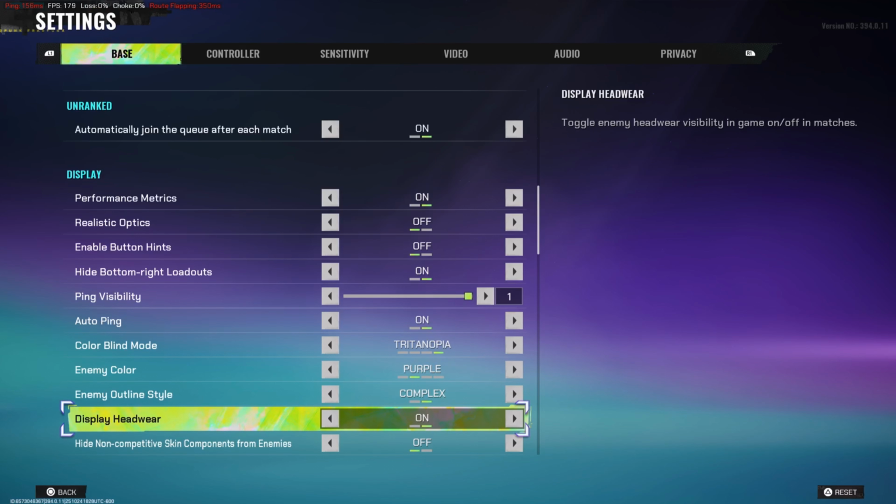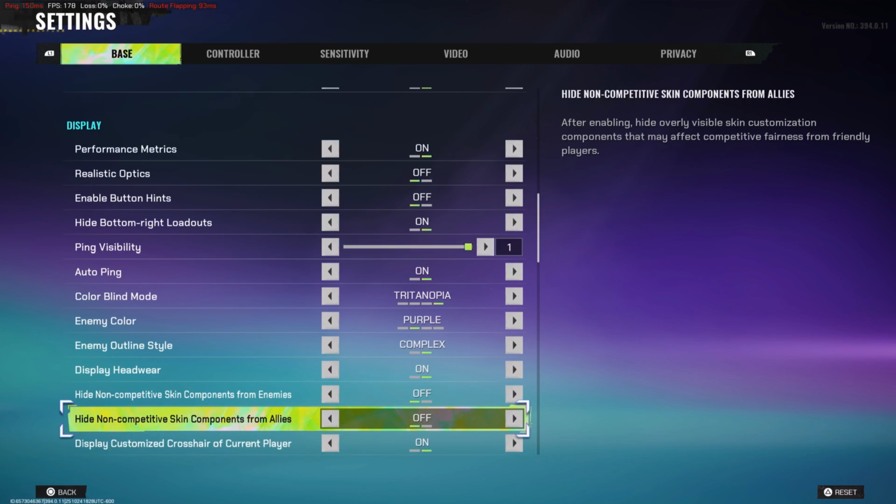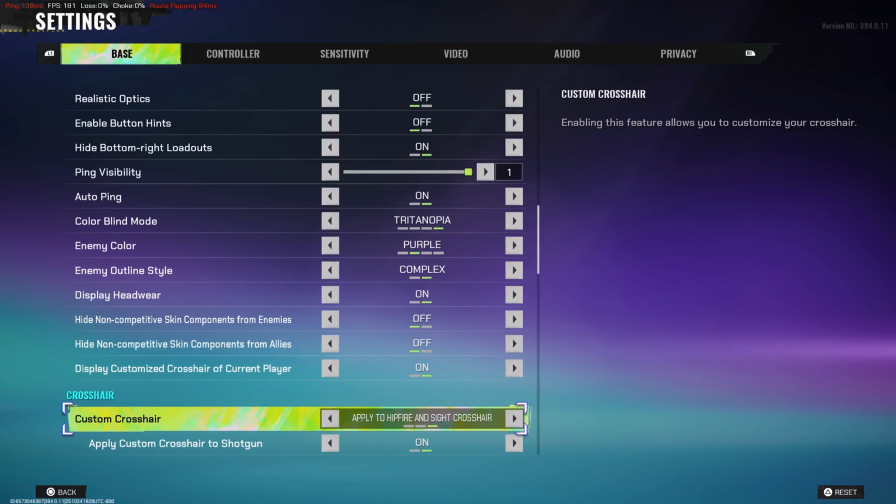And then for headwear display, I do have that on. The whole non-competitive skin, I do have that off. Also for enemies and allies is off. For customized crosshairs, I do have it on. You can set it up how you want, but for me, I do have it on.